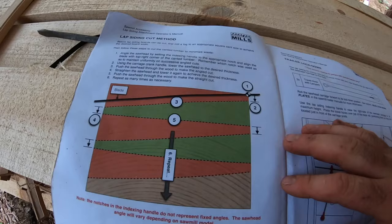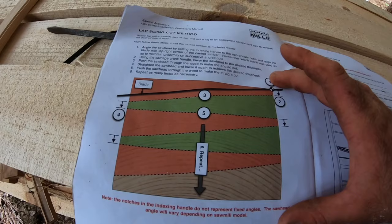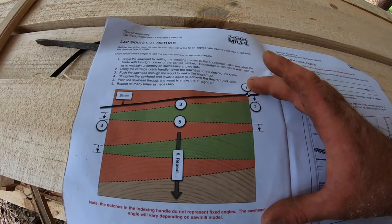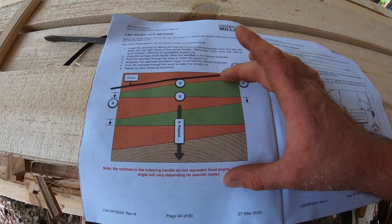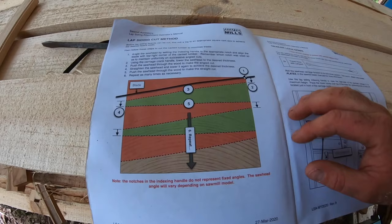One last tip, make sure you're going back to your owner's manual as you're learning how to use your lap siding attachment. You have to make sure to remember to alternate between a tilted cut and a horizontal cut, a tilted cut and a horizontal cut. By following these steps, referring back to the diagram in your owner's manual, you're sure to have success in getting equal sized pieces of lap siding from your lumber cant.